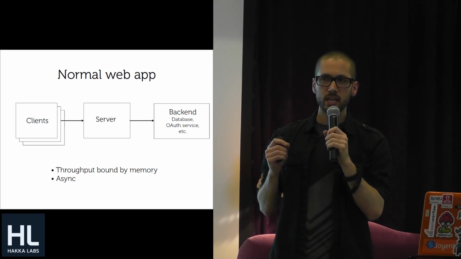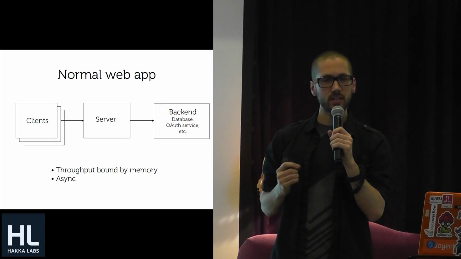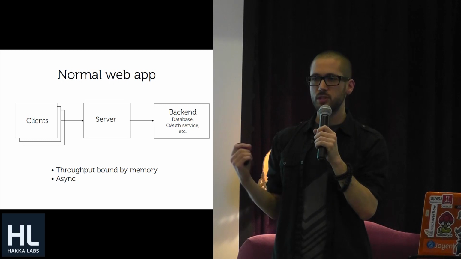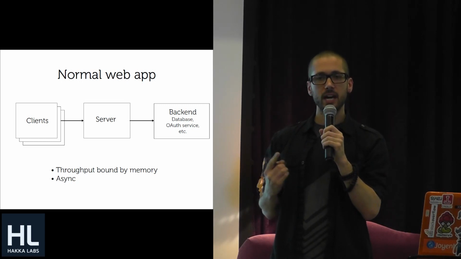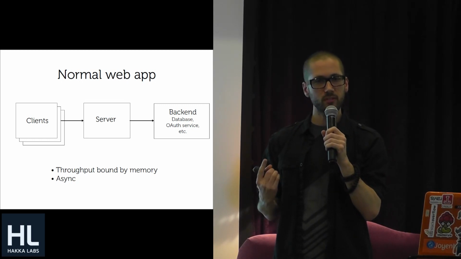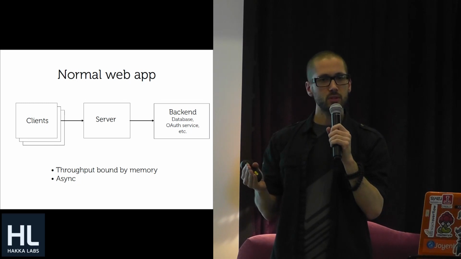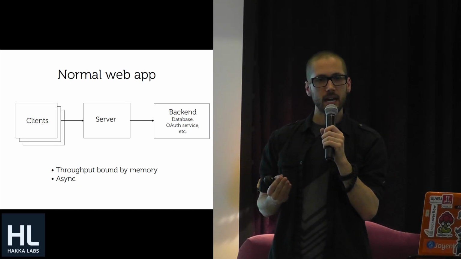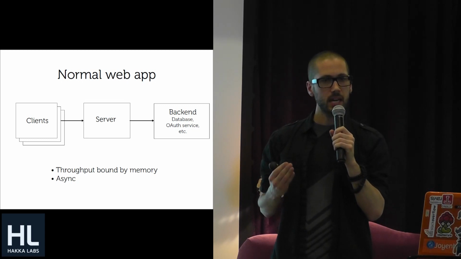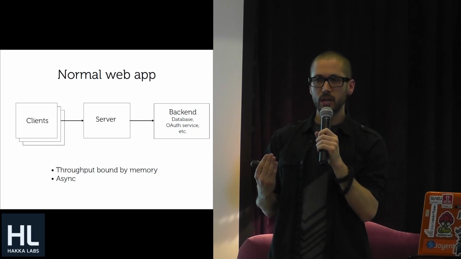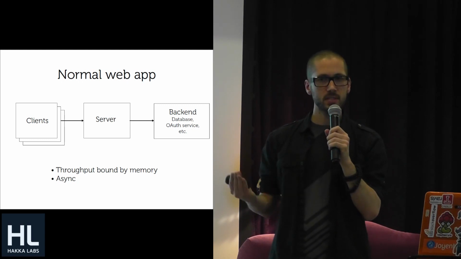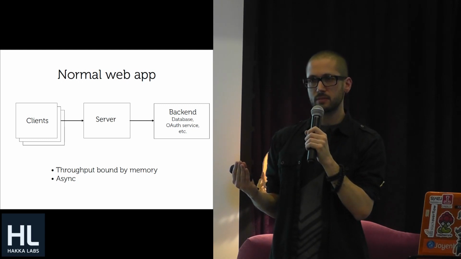So if you have lots of in-flight operations at once, having a thread for each is wasteful. It would be better to have a single process or a small number of processes that are able to rapidly switch among various tasks as they become ready. And so this is what async is for. And this reduces the amount of memory per in-flight operation or per connection and allows you to scale it to a larger number of connections per server.